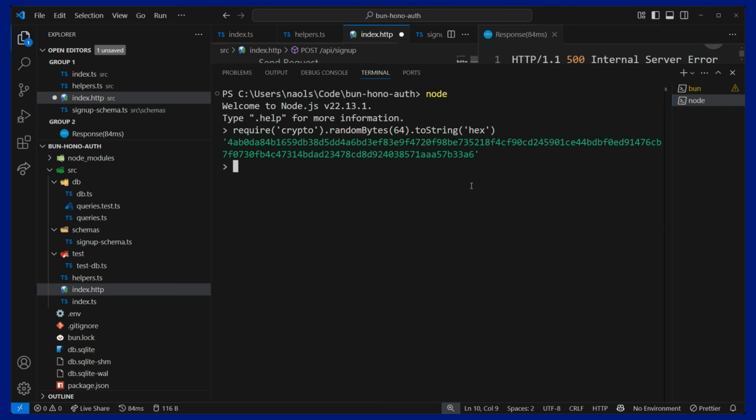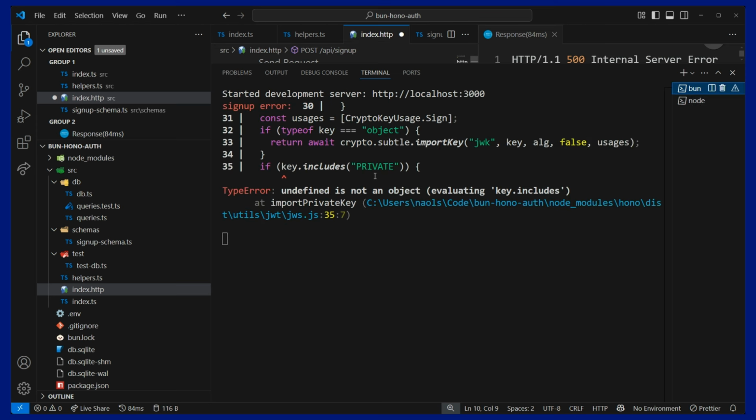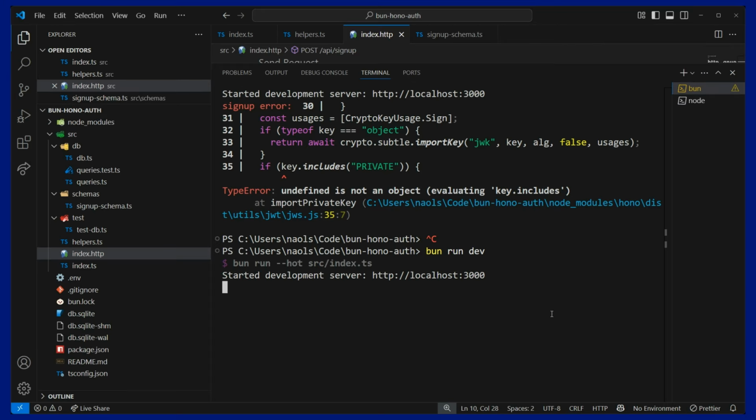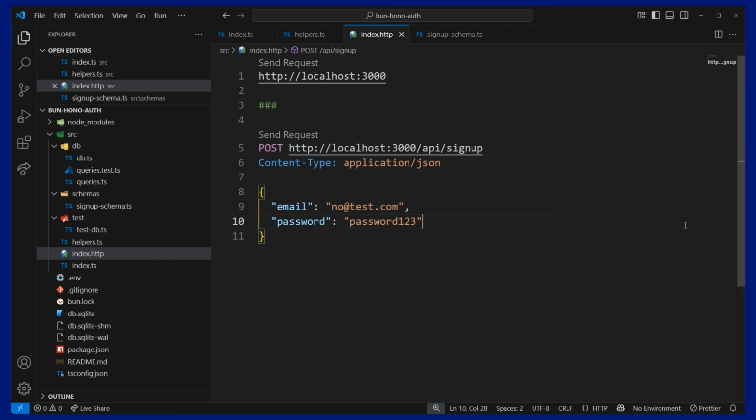Let's see what happened. The error was because I didn't restart my dev server after adding the environment variables. So if you haven't done so, kill your server and then fire it back up in order to load those environment variables back in. So now that I have those, we can go ahead and test this out again.